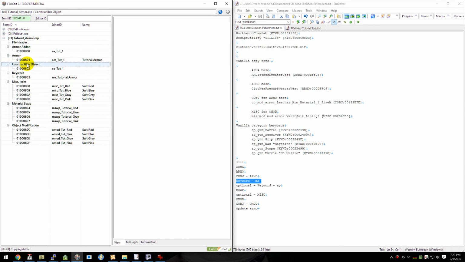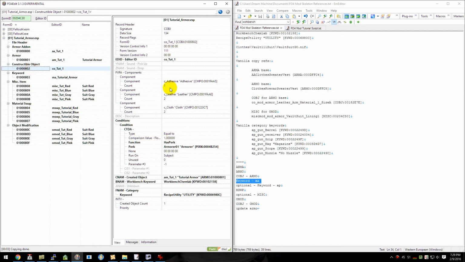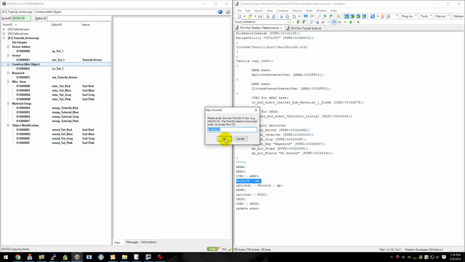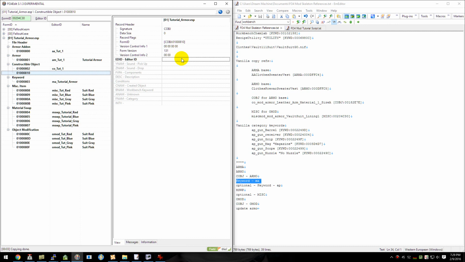Since we already have a category, and since I don't need all the details of all of this, I'm not going to make a copy of this. I'm just going to make a new one by hand. For doing the material swap objects, it's actually pretty simple. So we're going to give this a color, and then we're going to come down. The only thing we need is created object and counts. I'm going to create one, and the created object here is going to actually be our object mod.